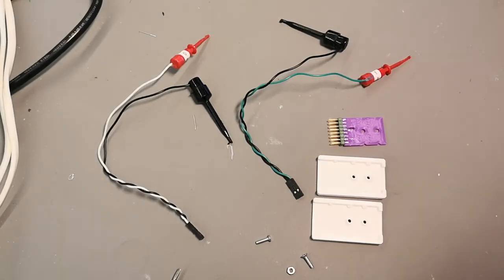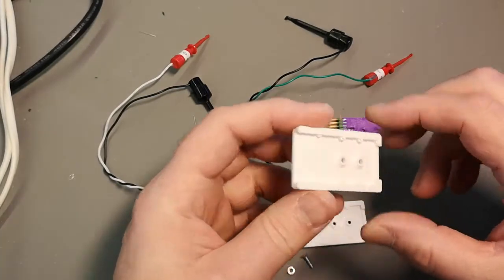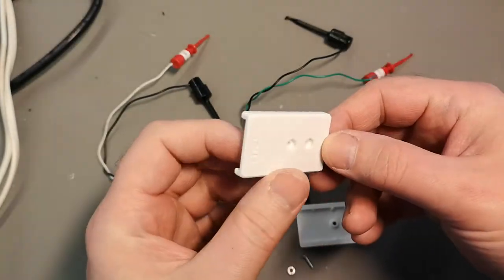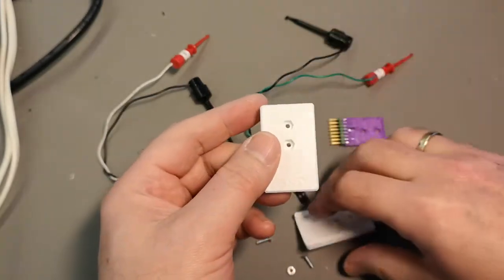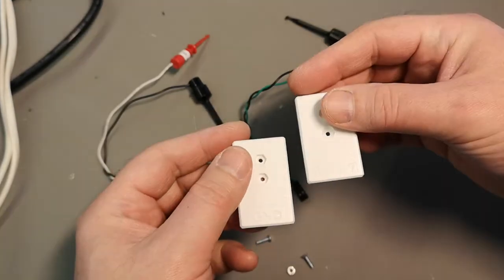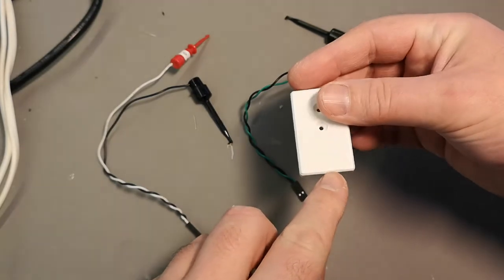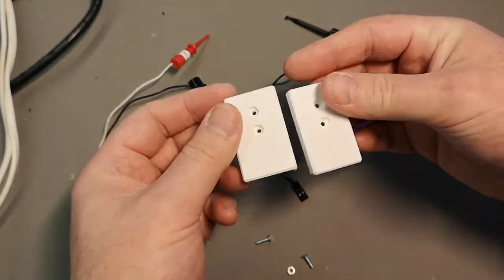Just a quick demo of the 3D printed pot design. Here is what I did. If you look from an angle, I think it's possible to see. But I tried to put some numbers 0 and 7 and ground on the bottom side.